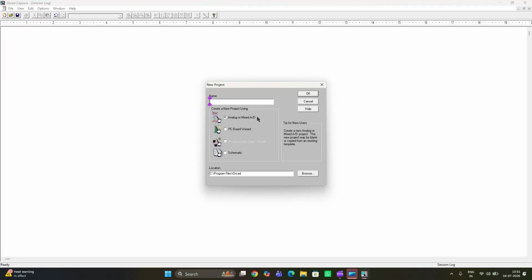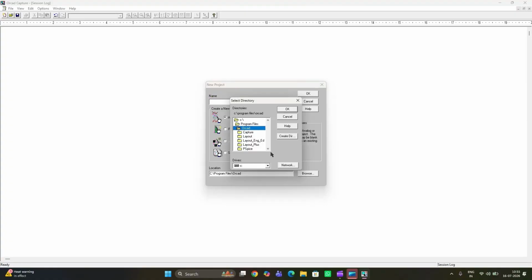In this project, first you need to browse where you want to save the files. Here we have different locations. Either you may save in the current drive, or you may save in your D or E drive, so you have different ways. I have chosen D, and in this I have chosen the PSpice folder. Whatever programs I do from now onwards will be stored in this drive. So click on OK, and then here click on OK.